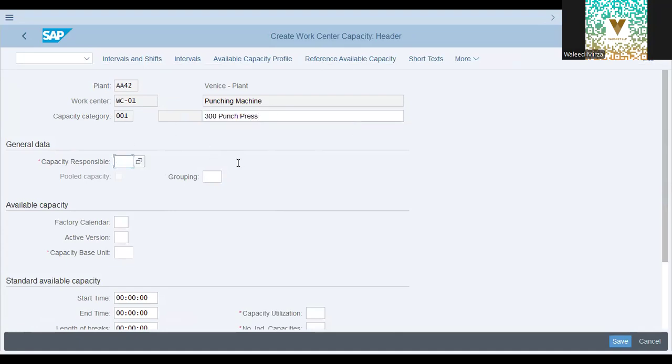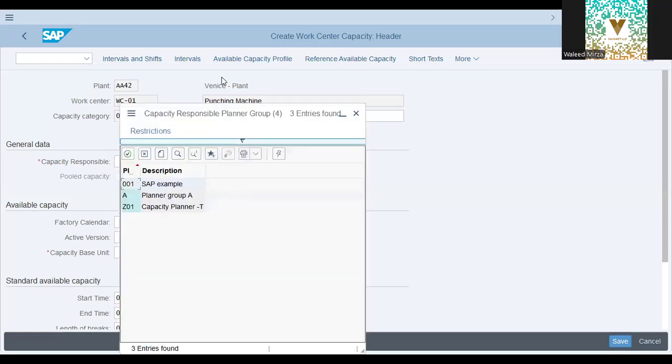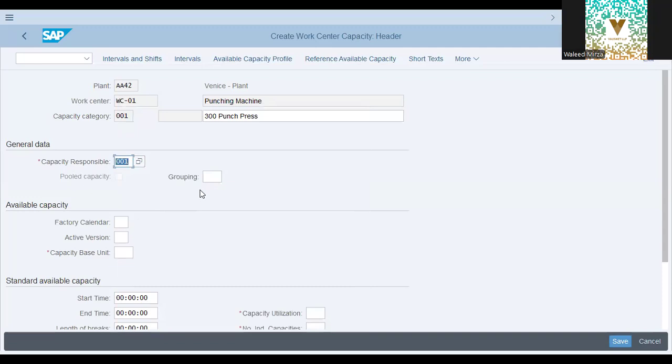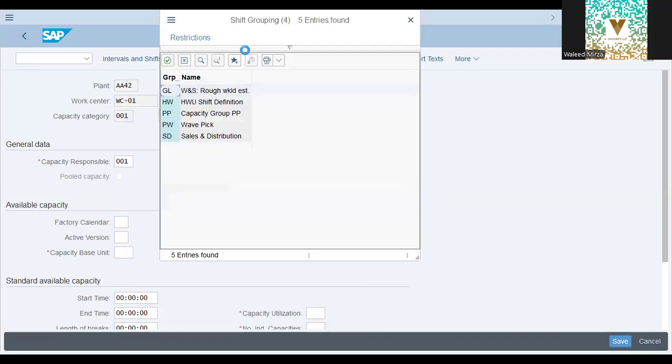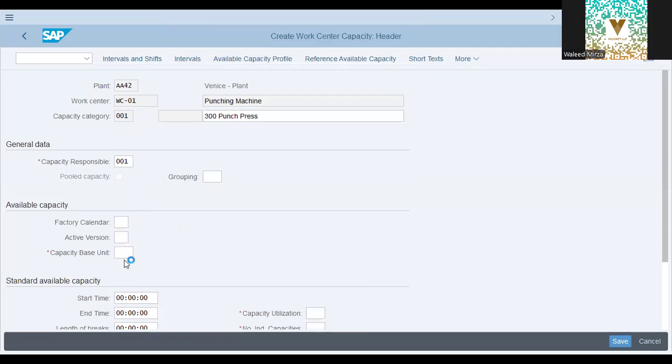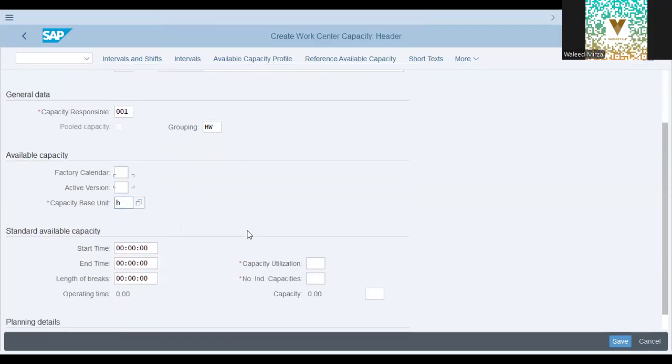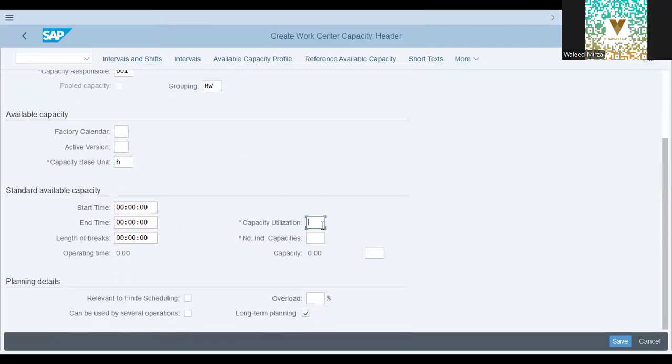Okay, capacity responsible. SAP 01, grouping. This is necessary. We'll be talking about grouping in just a while. Shift definition. Okay, capacity base unit hours, because the machine will actually consume time.